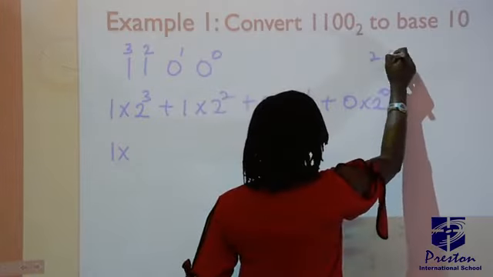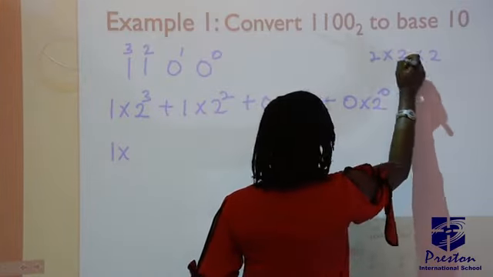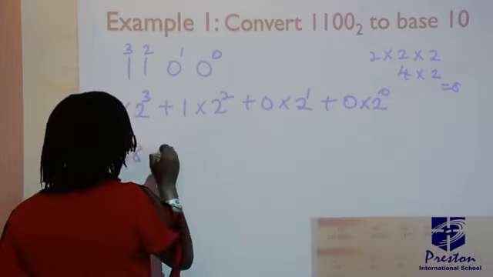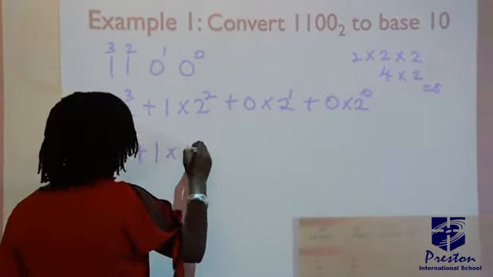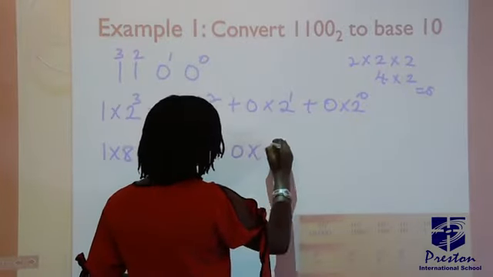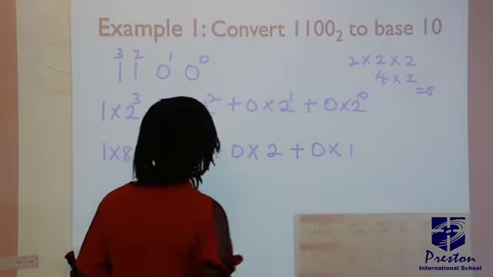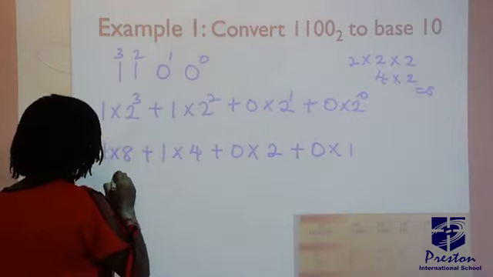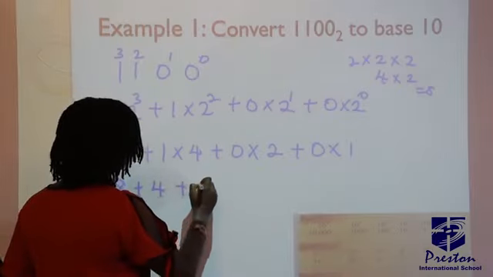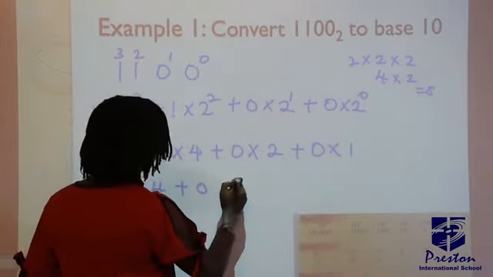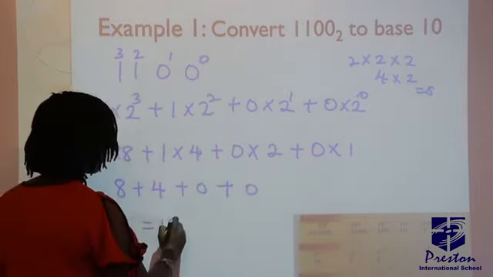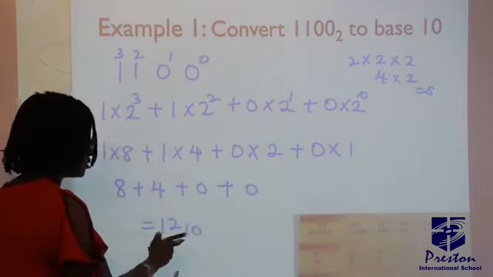Then you have 1 times 2 raised to power 3 is 8. How do we get that? 2 times 2 times 2: 2 times 2 is 4, times 2 which gives us 8. So we have 8 here, plus 1 times 4, plus 0 times 2, plus 0 times 1. That's 8 plus 4 plus 0 plus 0. Then our final answer here would be 12 in base 10. Remember to put the base.